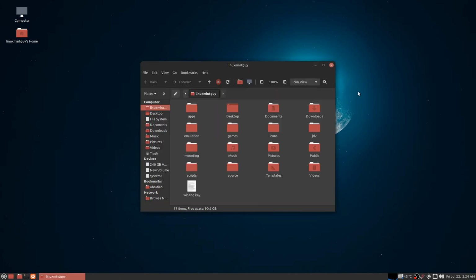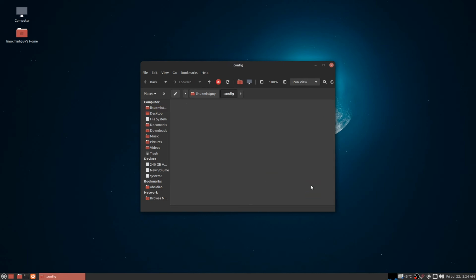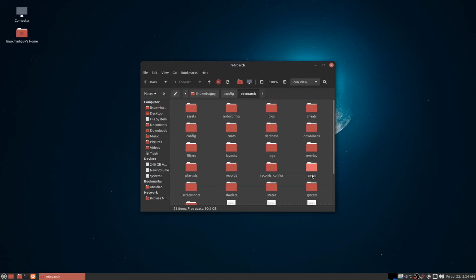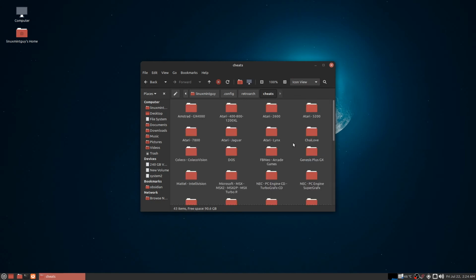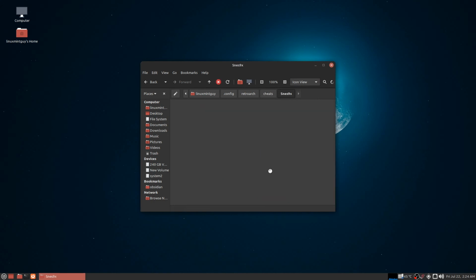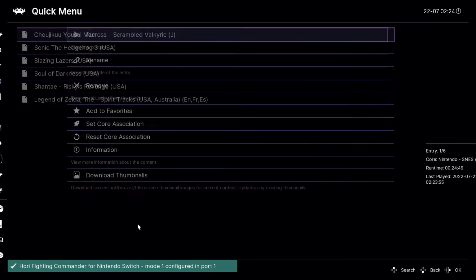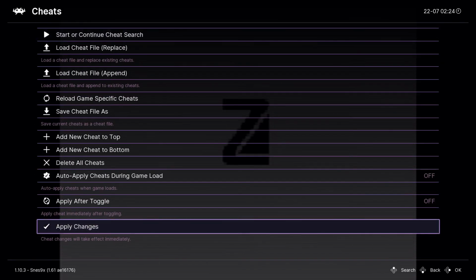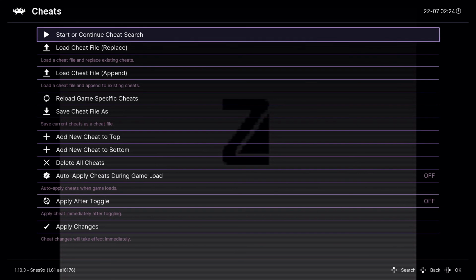What you want to do is go into your RetroArch config folder. You want to go into your cheats folder. Now, I was using the emulator SNES 9X, so it made a folder for that, and it made a file for that game. So, if I don't want the cheats to be there anymore, I have to delete this file. I haven't really found a workaround for this yet, but now, if I go back in here into RetroArch, just to prove it to you, no more cheats. So, this is the workaround.